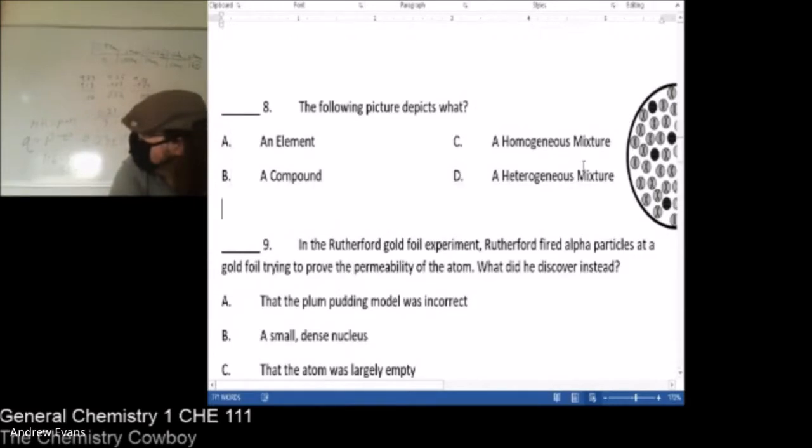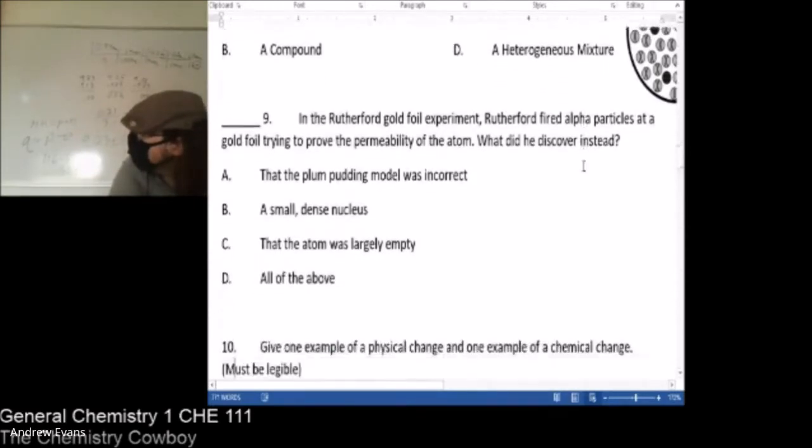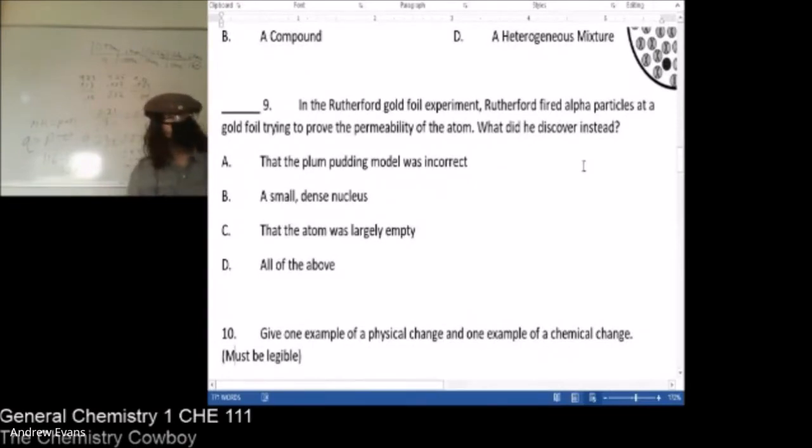Now, this one, question 9, feel free to study the experiments we talked about at the beginning of chapter 2, though. I will ask at least one question about the experiments, like maybe the cathode ray tube, maybe the milk and oil drop, maybe Rutherford gold foil experiment. Just be semi-familiar with what went on and what it did. Like, what did this find out? Oh, the oil drop found out the charge of the electron, and thus we could figure out the mass of the electron.